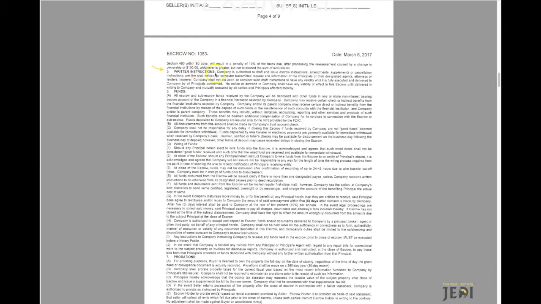And understand that written instructions, company is authorized to draft and issue escrow instructions, amendments, supplements, or cancellation instructions per the oral, written, or computer transmitted request, etc. So understand that escrow is the third-party go-between role for this transaction. They are helping facilitate everything that is going on from when you open escrow to when you close the deal.